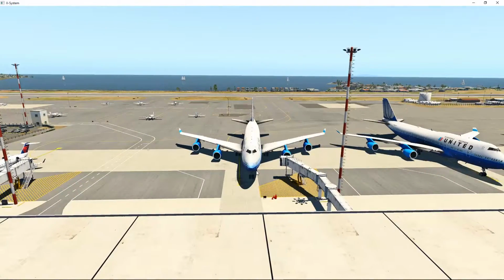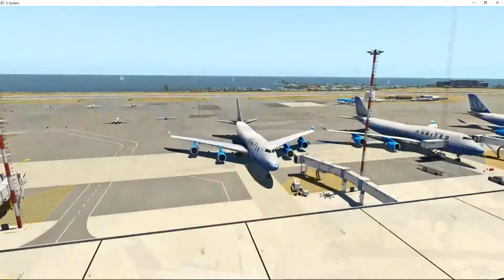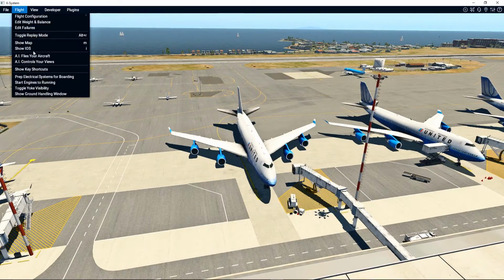Oh, that 747's got some dihedral going on. I'd say it's a pretty good taxi job there. Kind of crooked, but whatever. Who cares? Okay, well, I guess we don't get any service at this airport. They don't want us here. So we're going to go ahead and see if they'll give us a pushback and try taking off.